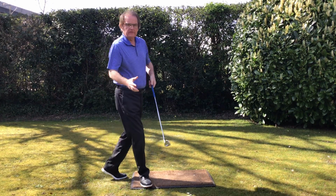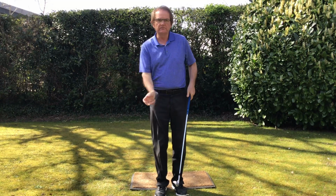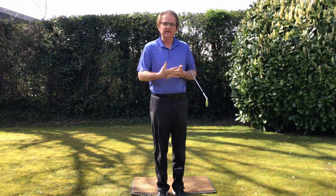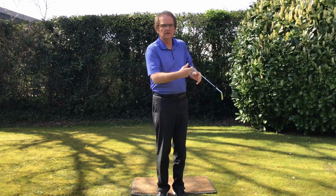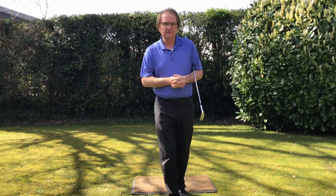Try and keep the rhythm very, very smooth. It's easy just to rush at these and to stab at them. Keep it nice and smooth. And again, those one-handed exercises I showed you on video 1 will really help you get the feel of that club working just through its own centrifugal force. So hopefully that will help you with your chipping.